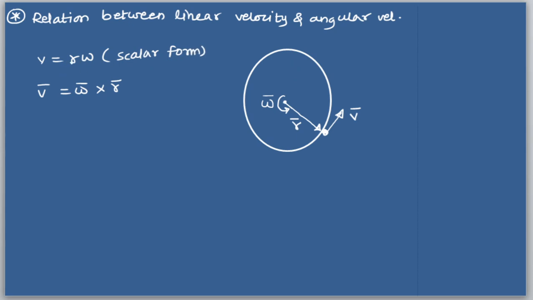I write the sequence in such a way that the sequence gets reversed in the vector form. This becomes easy for me to remember. Okay, v is equal to r omega, and v bar is equal to omega bar cross r bar. I just reverse the sequence while writing the vector form. In this way I remember it. This is going to be the vector form, which is relating the linear velocity, angular velocity and the radius vector. And you may remember this relation, v is equal to r omega. This relation we already know.